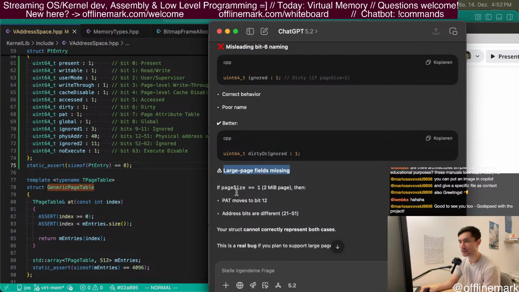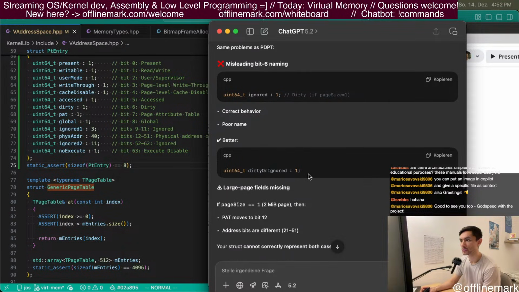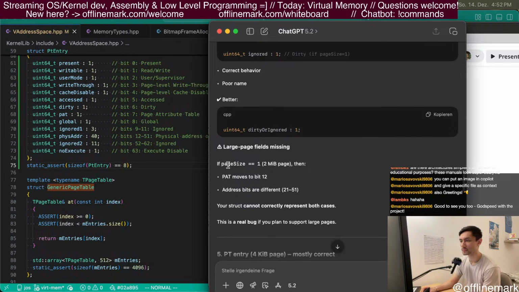Large page, if page size is one, wait. Dirty or, large page fields are missing.